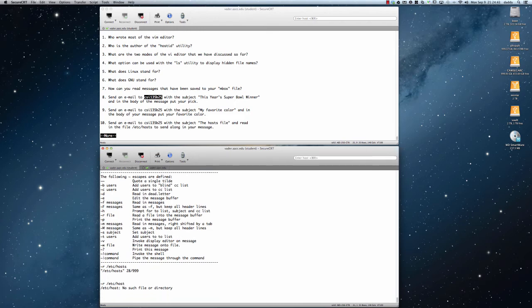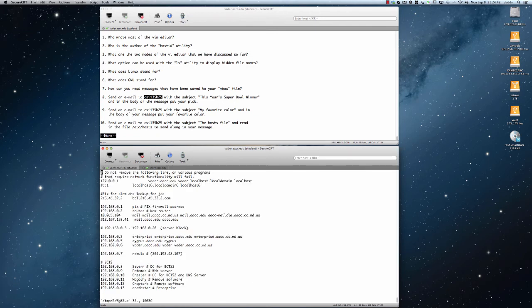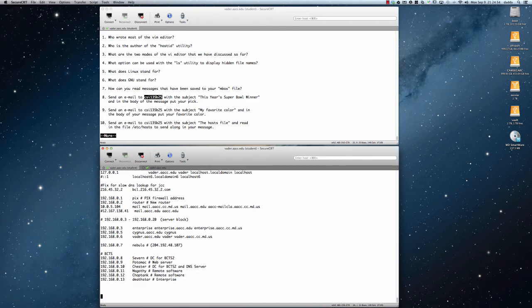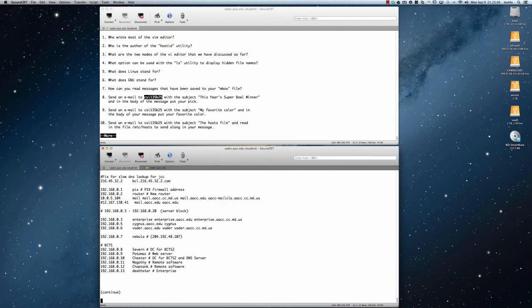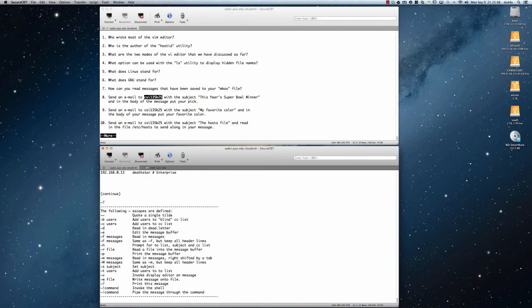To see what is, you could go into the VI editor. Remember we did the tilde-V, and I hit enter, and so here is the /etc/host file. And as you can see, that error message is not there, right? So now to get out of the VI mode, just do simply Shift-ZZ, right? Or you could do :q. And now it says continue, so I'm still in email. So if I did tilde question mark again, it'll give me some other options, and one of the options that you could also do, so you could go into VI, but without going into VI, you could do, whoops, let me see where it went real quick.